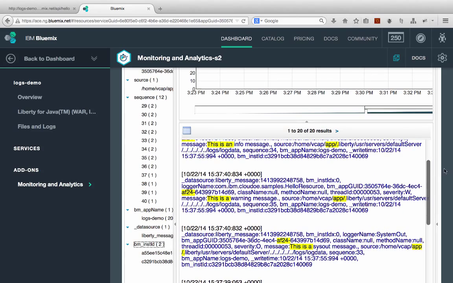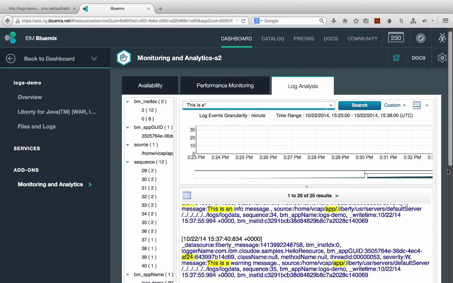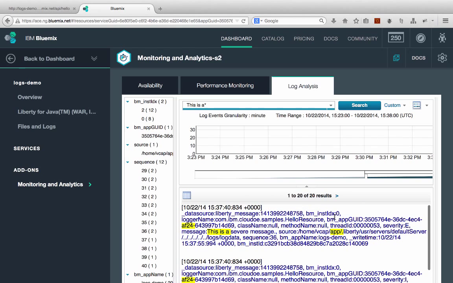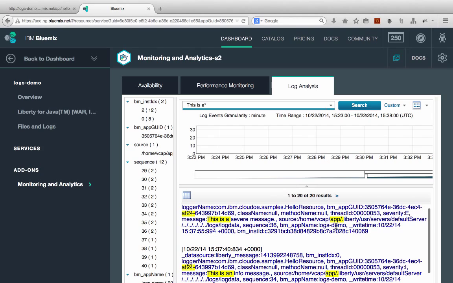them in some way. Now, there are some limitations to using this service, so it will only work with Java Liberty applications and Node.js applications. So if you're using something other than Liberty or Node.js to run your application, then you can't use this service. And the other thing is that it only captures up to a 24-hour history of these logs. So if you need something longer than 24 hours, then you need to do something else.